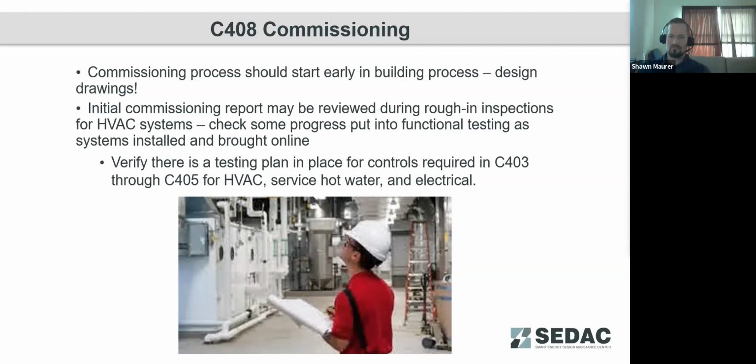So when a code official comes out to do their site inspection and look at these systems, they may also want to ask for some documentation that the initial commissioning report is being conducted while these systems are being brought online. What you're going to be looking for depends on what stage of the site inspection process you're in. Early in that process, you're just going to be looking for the commissioning plan, before things are actually up and running. It's just that there's a plan on site for how to check for those things.